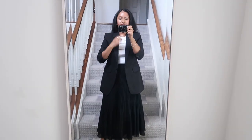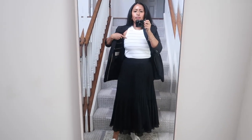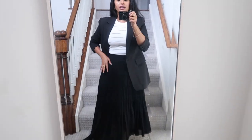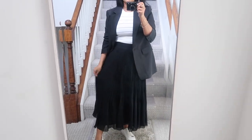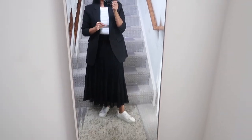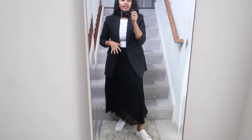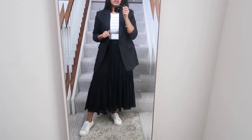Here's how I styled the black and white striped Banana Republic cami. I paired it with my Aritzia Wilfred midi pleated twirl skirt, threw on my black blazer from Banana Republic for that classic look, and wore my Axel Arigato white sneakers. This gives it a really nice Parisian chic, timeless, elegant look — great for going into spring and summer.